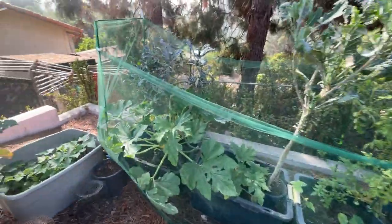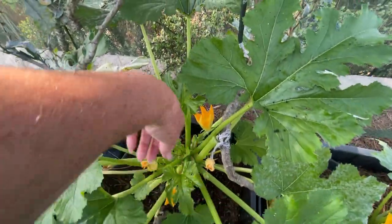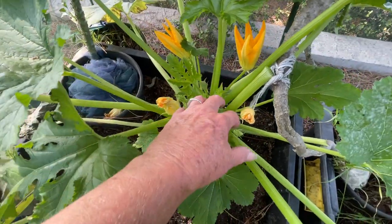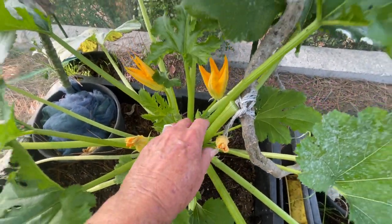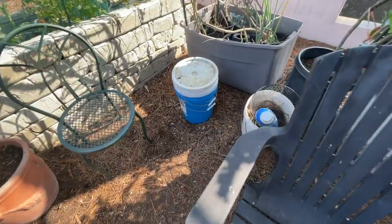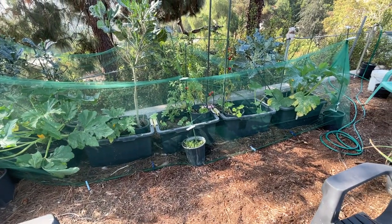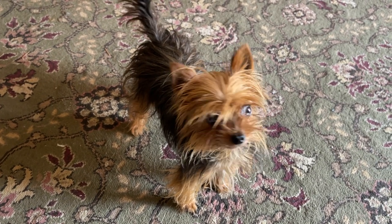This is so pretty — this was small just a little bit ago and it's taken off. I finally see female flowers. There's a female back there — see the little bulge? See how there's nothing here, it just looks like the stem of the flower, but now you see that? It's thicker — that's a female. I had to feed it some compost tea because it doesn't get enough sun. So I have my wonderful compost tea here and I got my dipper. That really has helped, but not with the yellow squash. Live and learn.